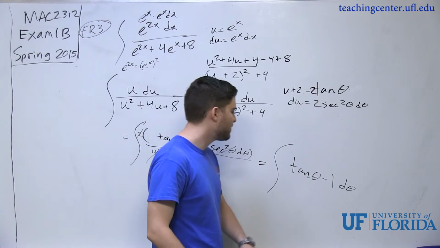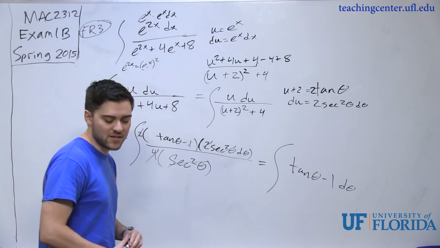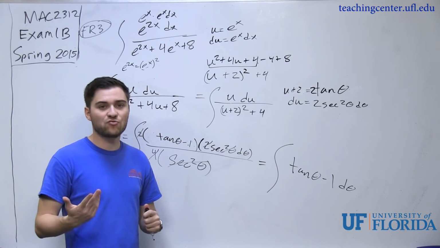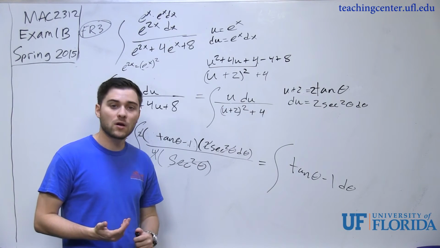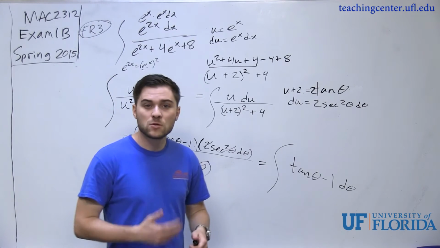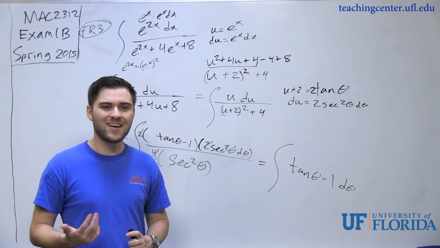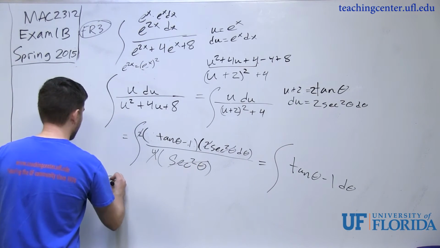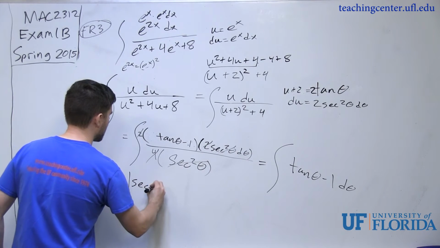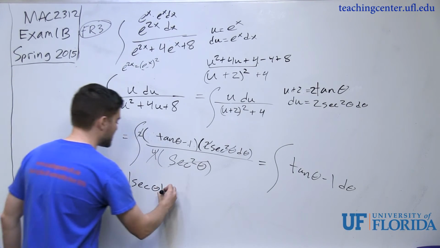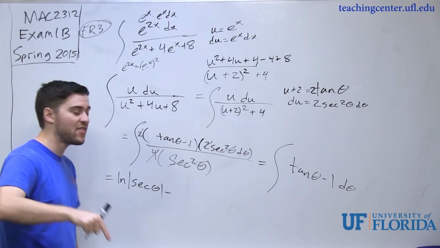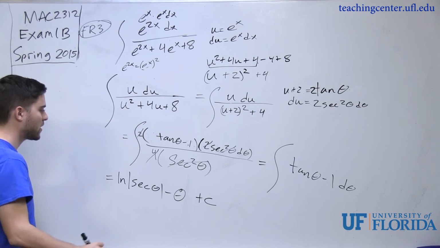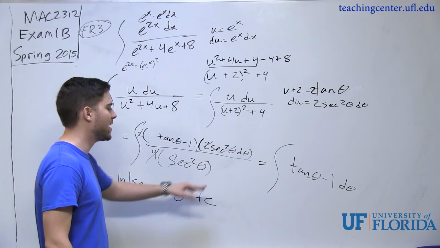Okay, so now we just need to figure out how to integrate these terms. Well, I can integrate tangent of theta. Tangent of theta, again, has two forms. It has natural log of secant, and it also has negative natural log of cosine. In the case of exams, using either one won't matter. Dr. Chewy seems to like the secant one a little bit better, so I'll stick with that one for now. So the integral of this is equal to natural log of secant of theta minus, if I integrate 1 with respect to theta, I get theta. And of course I have a plus c. Okay, good. So now we've ended up at a solution in terms of theta.